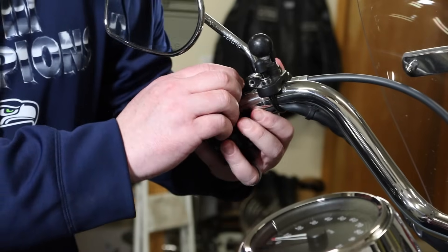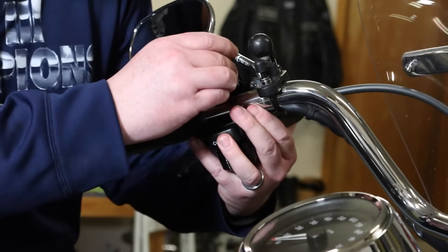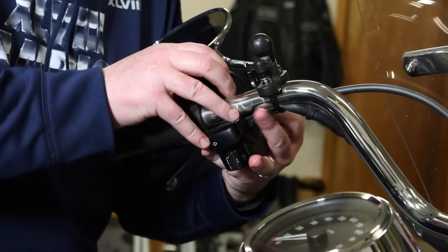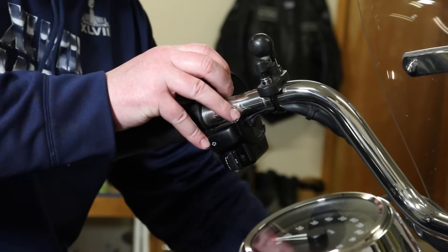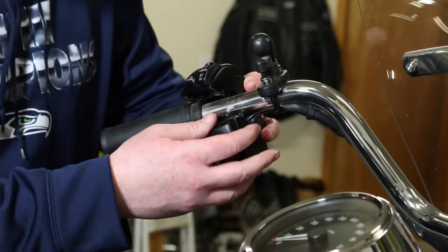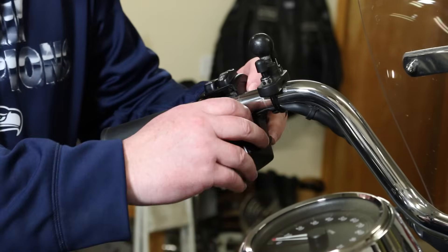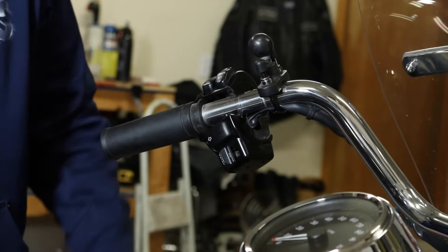There are wires hooked up in there. Once he gets all that off, he can just let everything dangle by the clutch. You can see everything came off — the mirror there, we just left it attached. You could unbolt the mirror first if you didn't; it's kind of awkward sometimes, but not a big deal. We left it on and we'll just let everything dangle there off the clutch.